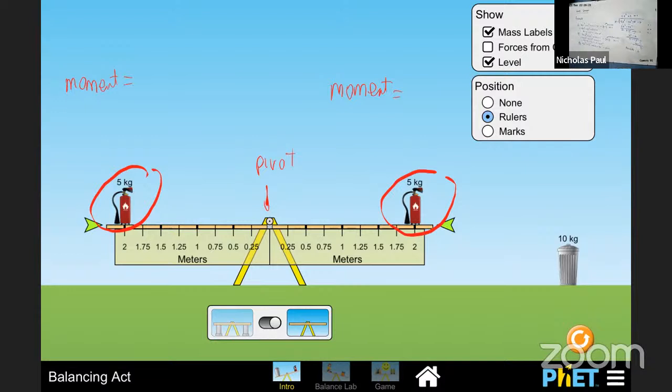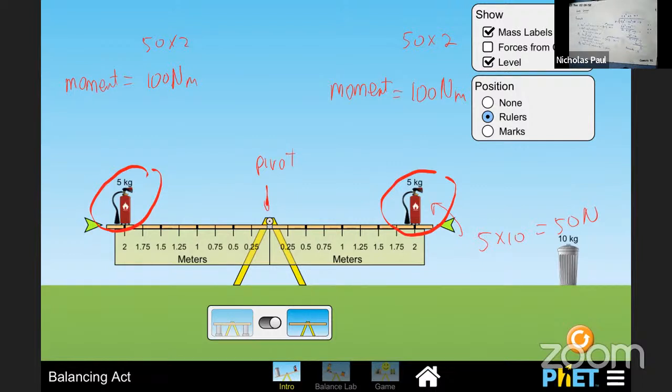Ready? So on the right and the left, they both equal. You recognize that? On the right you have to multiply 5 by 10, so that'll give you 50 newtons. And then you multiply by 2, so here's 100 newton meters, which is the 50 multiplied by 2. Same thing here, 50 multiplied by 2, and you end up with 100, right? 100 newton meters on both sides.